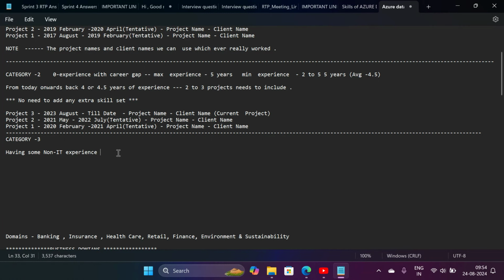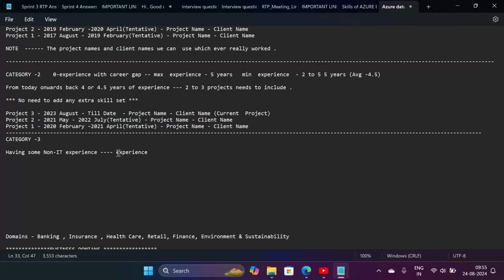My suggestion would be, if you are working in non-IT, mostly there is some business for your client. For example, I work for a Google company, non-IT job, or Wipro company, non-IT job. Definitely there is some business for which client you worked. Try to find out that kind of domain, because you already have domain knowledge. Some people work in banking. So when you're working in banking, definitely you have banking knowledge. So try to put banking clients only. You also need to do similar to the category 2 people, how they identify the project names and client names and everything, you need to prepare the breakup.